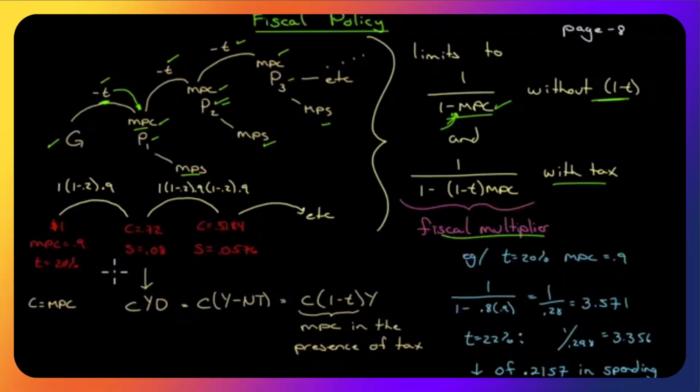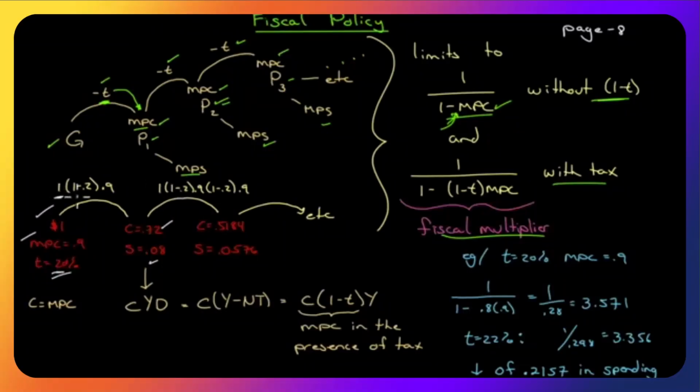So I give you an example over here. Let's say the government spends $1, and everybody's marginal propensity to consume is 0.9, and it's a 20% tax rate. So this dollar, by the time it gets to person 1, is only 80 cents because it's a 20% tax rate. With a marginal propensity to consume of 0.9, this person will spend 72 cents and save 8 cents. Well, this 72 cents goes to the next person. It has to be taxed at 20%.